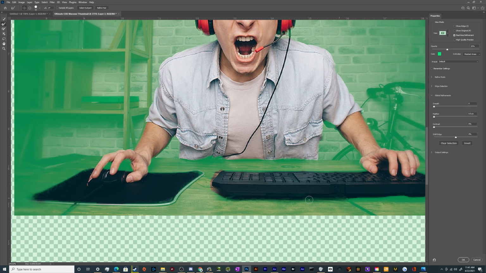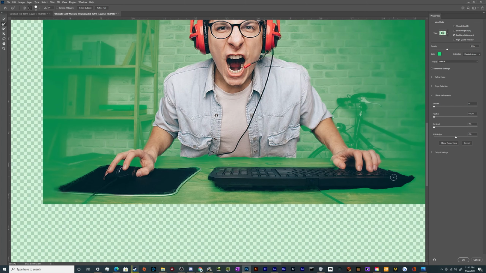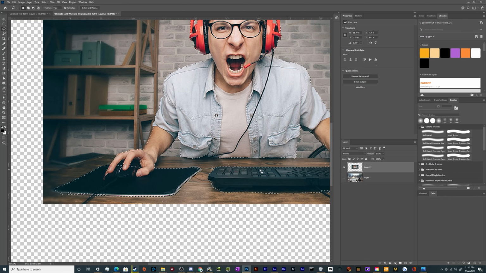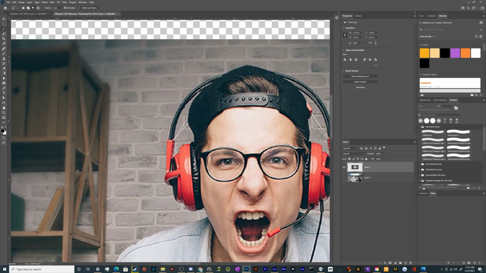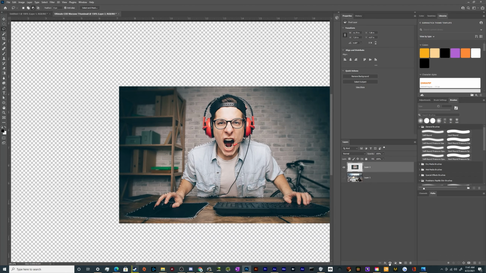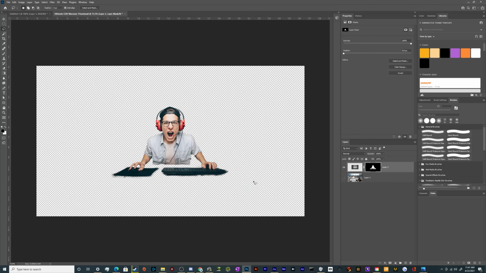Let's just make sure we figured out where his keyboard is. We're really just retracing the edges to tell Photoshop, hey, take another quick crack at this before I have to manually do everything myself, and see if we can't remove 90% of it. That's pretty good. Let's see what it does. We'll do that, and that looks serviceable.